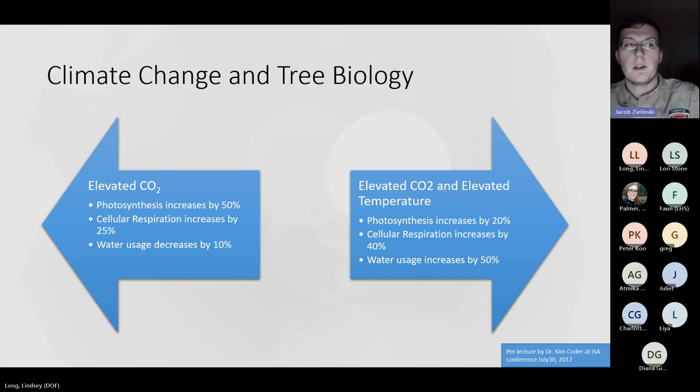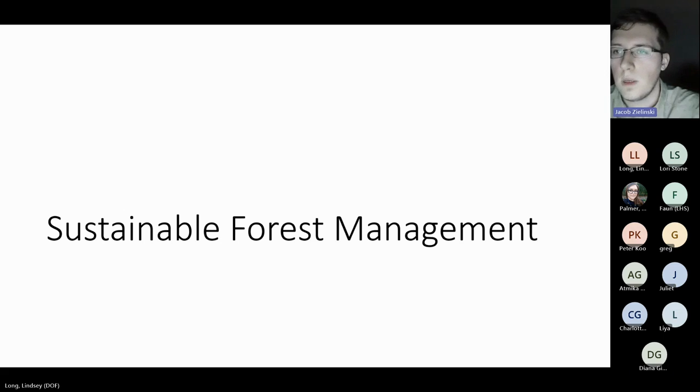While on the other side, you're going to increase your water usage while you're already limited. As we heat up, we're going to start losing a lot of this fresh water. So you're increasing the cellular respiration, you're decreasing the photosynthesis. You're getting a lot of tighter rings, and it's really going to hurt in the long run. All right, so I'm going to take questions on all the biology section here. I'll run through.